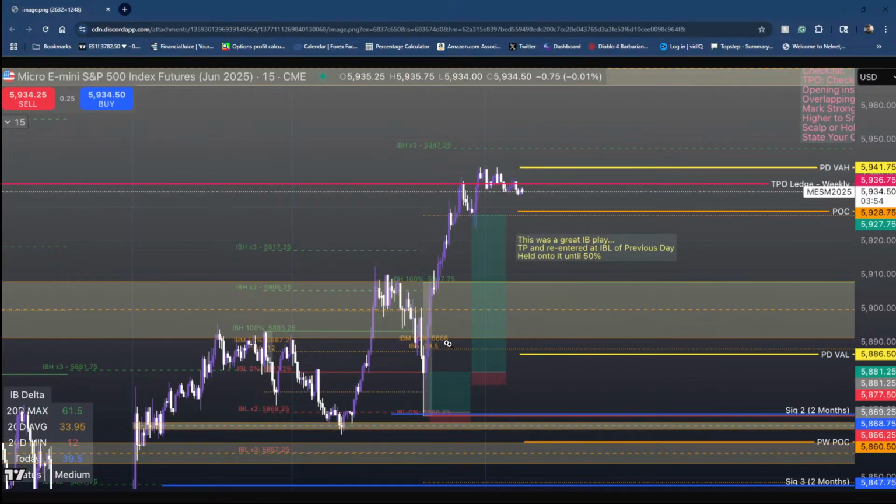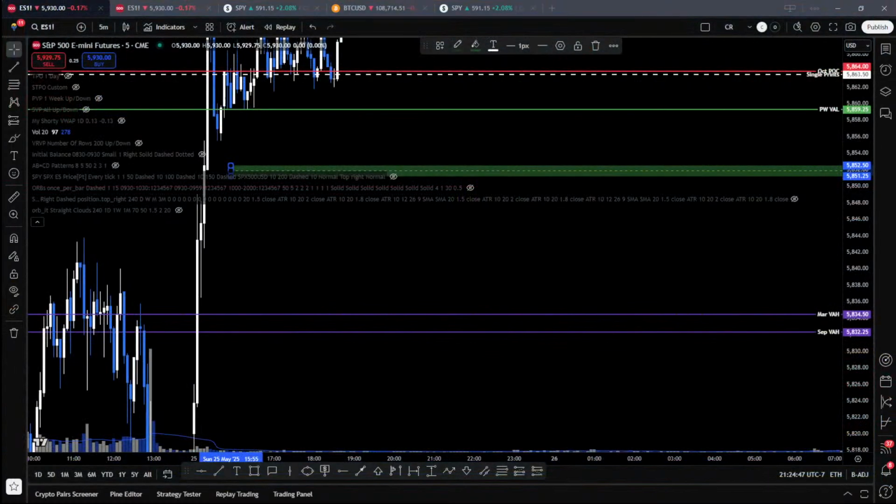We didn't even test the 50%. We just took off from IBH. And then I think there was a crowded high to the left of IBH. So I knew that when we are approaching it, most likely we're going to break away pretty fast because they want to get away from crowded highs. Nice. Okay. All right. Awesome. Love it. Just don't love the two trades, but everything else is awesome. Good job.